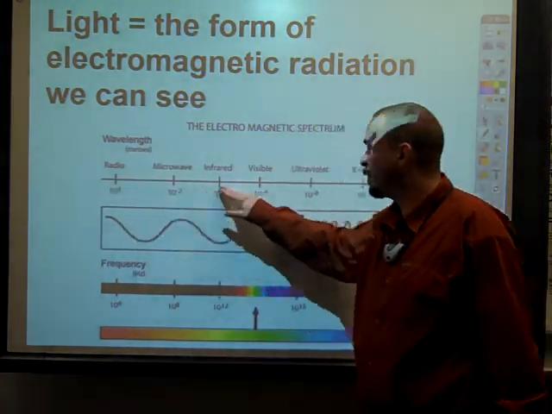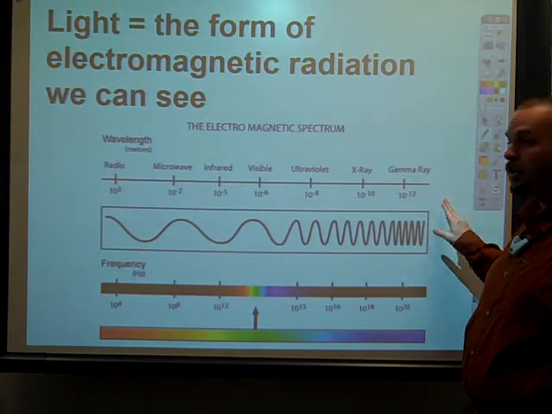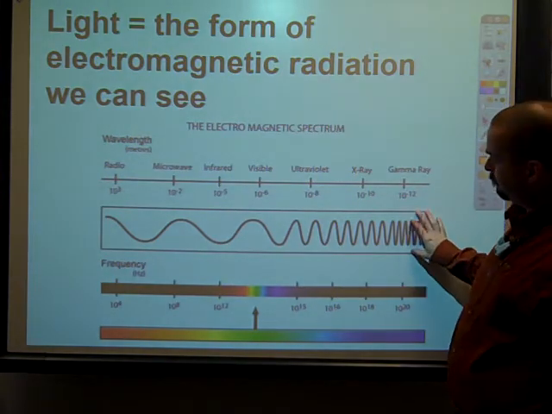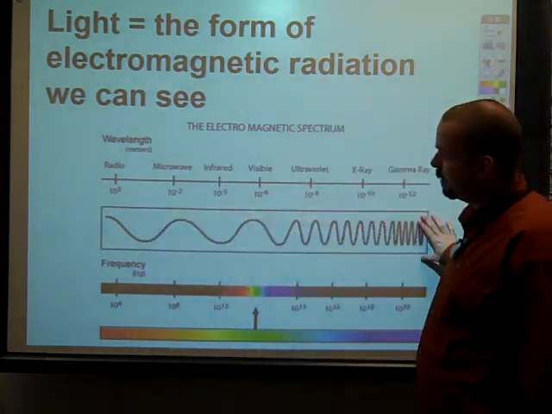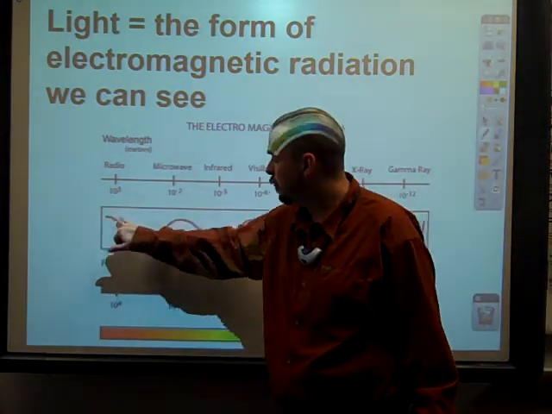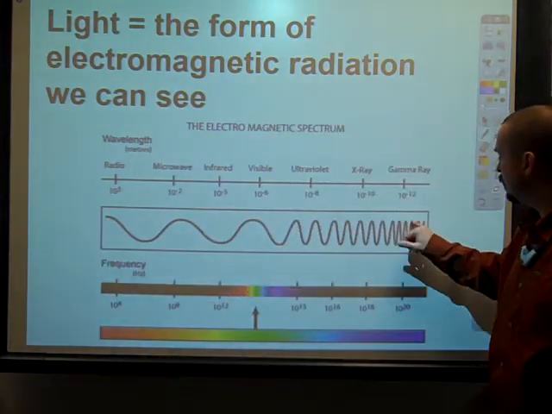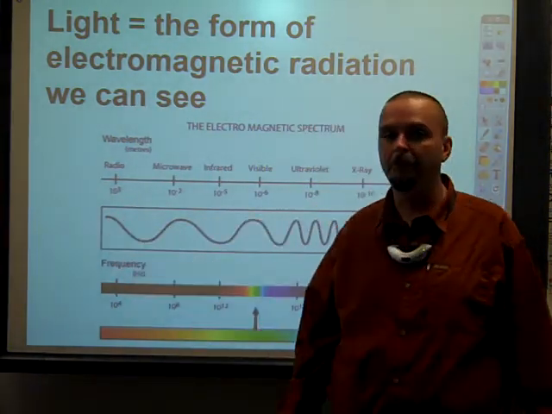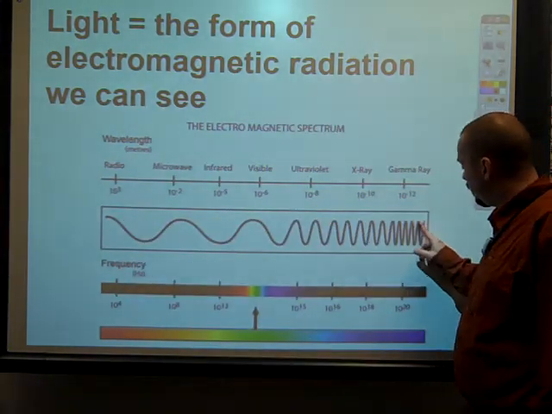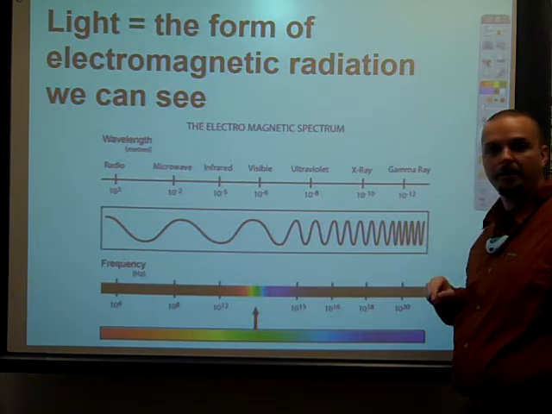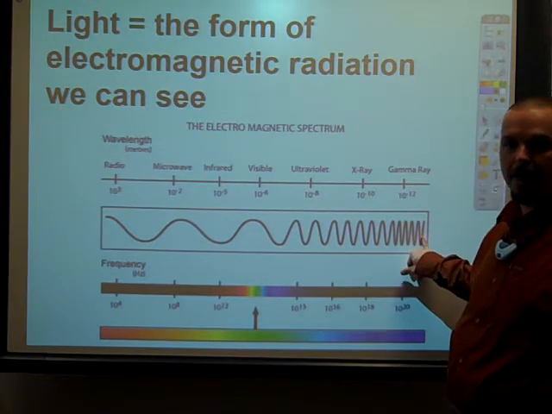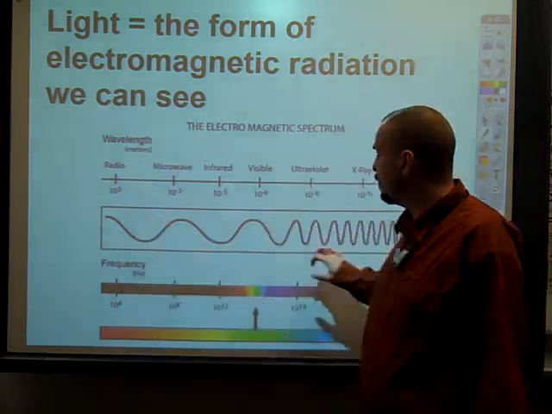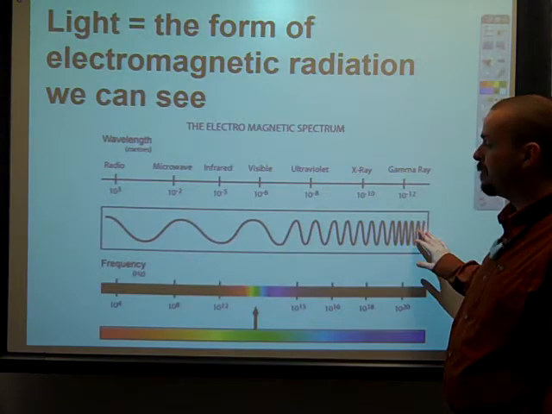You need to know this spectrum in order. You need to know what order it's in. As we can see from the illustration here, it is going from long wavelength to short wavelength. Wavelengths down in radio waves are about the length of football fields. The wavelengths up here in gamma rays, well, they're about the size of the nucleus of an atom. So this is from long wavelength to short wavelength.